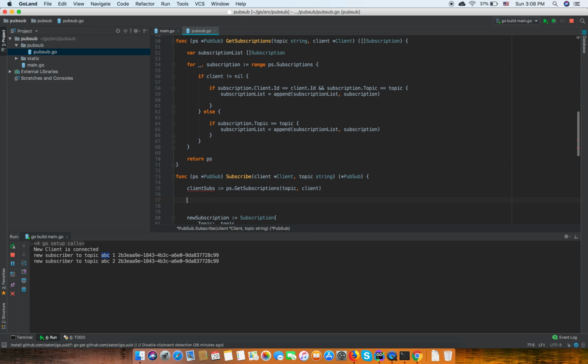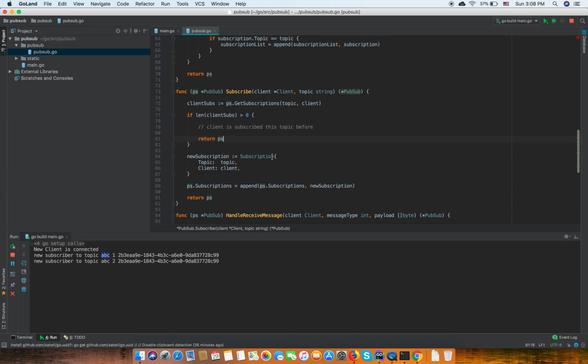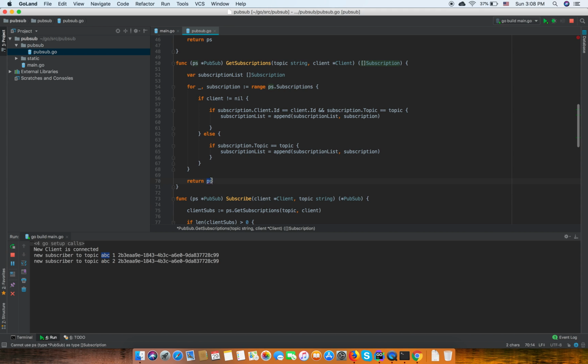Now if the length of client subscriptions is greater than 0, this means the client is already a subscriber to this topic before, so we don't do anything, just return. Alright, so we're not going to return PR here, we return the subscription list.